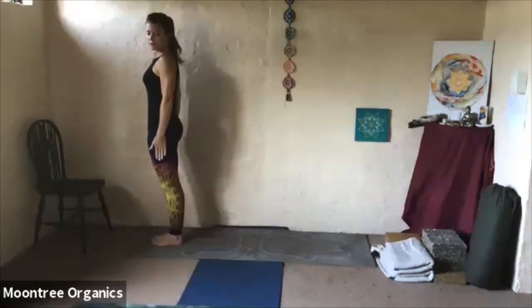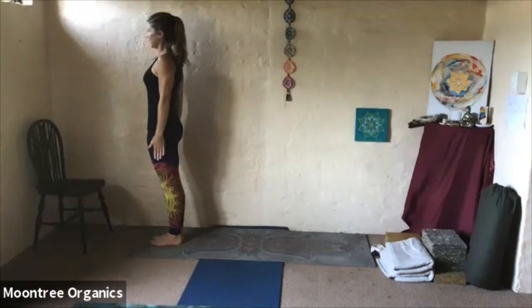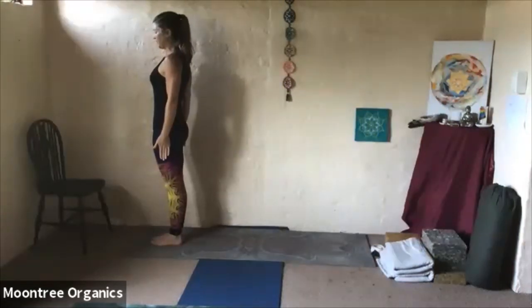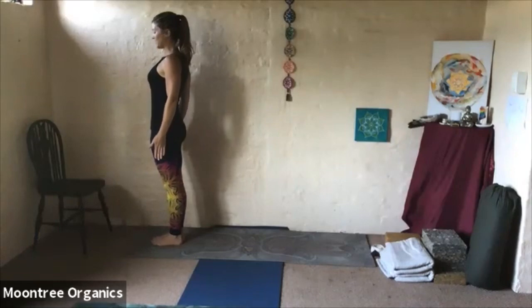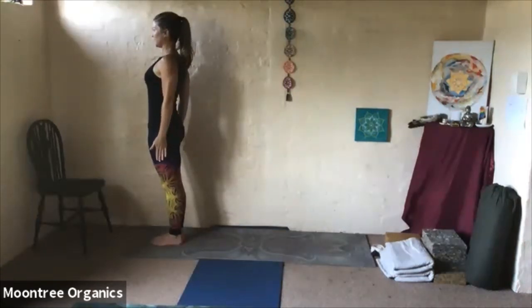As we were lying down in Tadasana, now we'll be standing, and imagine the floor is behind you. So moving the front of the body to the back body. Shoulders back, front thighs pressing back. Navel broadly spreading back, and just bring your chin parallel to the floor. Extend down into your fingers. Lift your chest and inhale.